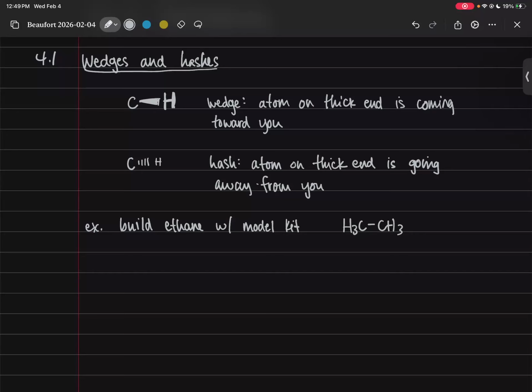Okay, cool. So one thing, and this is kind of getting ahead of ourselves, but just so we can draw a good looking diagram. If you look at the molecule from the side and then turn it so you're looking at it head on, so you can only see one of the carbon atoms, you'll notice the way I've got it set up right now, if I hold it so you can see, one of the CH3 groups is right on top of the other one. So the hydrogens are behind the other hydrogens. That's called eclipsed, because it's like an eclipse. You can only see 3 hydrogen atoms and the other 3 are behind.